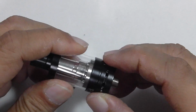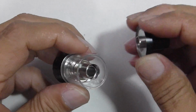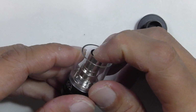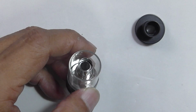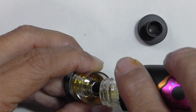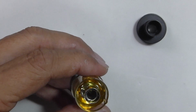Alright, adjust your airflow, fill up your tank. Let's do it now. Pop it open. So once you pop it open, this thing pops up, the spring pops up, and it closes up your juice flow. Now, what we're going to do next is just fill up the tank. Alright, that'll do.